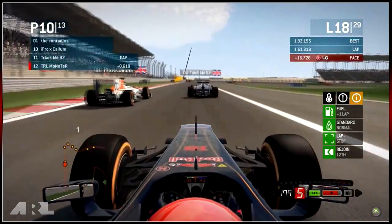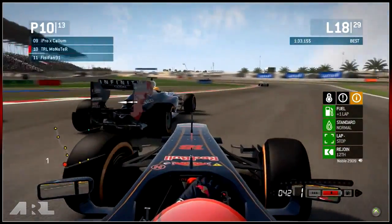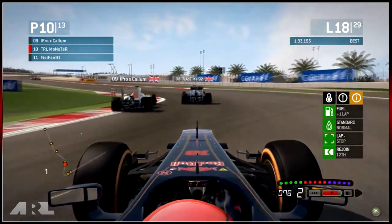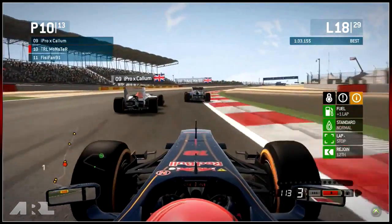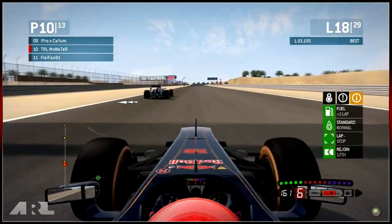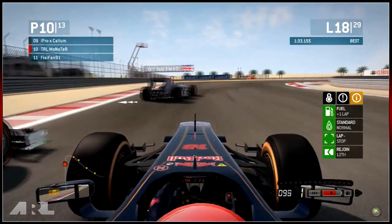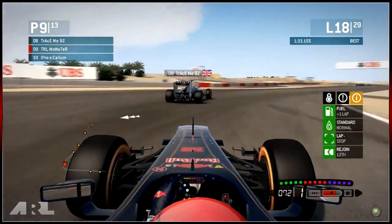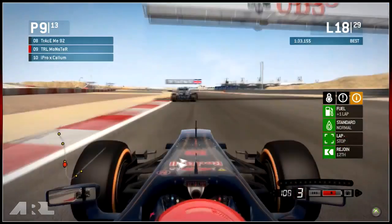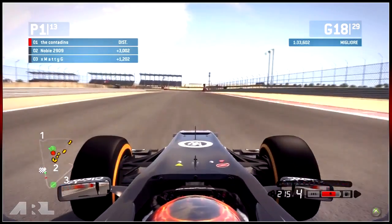As we see a fantastic battle. Look at this. Callum and Tracy side by side, both with DRS wide open in turn 1. And that's Tracy with the move done past Callum. But MoNsTeR's luck continues to run out as he can't get the move done himself as quickly. He does pull to the inside, and with a better straight line speed on the exit from turn 3, gets his nose in front. Or has he? Because Callum comes back at him on the braking out on the outside of turn 4 and is almost still there, but eventually has to concede 9th position to the Toro Rosso driver.